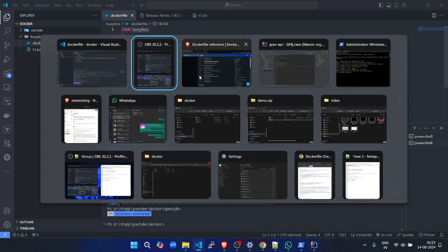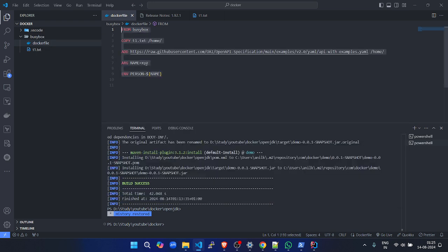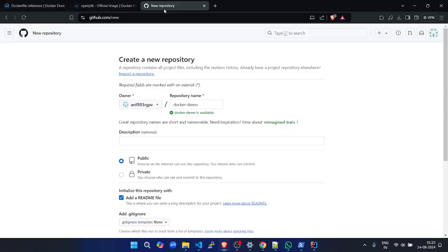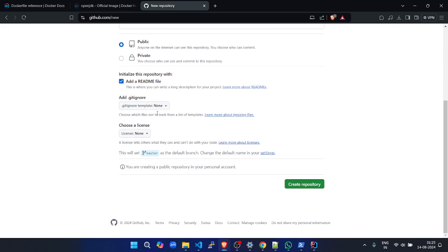Let's start with creating an application. Let me start with the repository so that I can upload it over here.